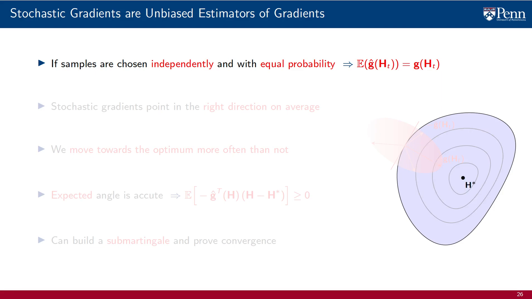Here we have again our illustrative function with its level sets and its minimum argument h star. We know that gradients point inwards of the level set, and therefore in the rough direction of the minimum. Stochastic gradients are random. Depending on the batch draw, it may be that they point inwards, or it may be that they point outwards. But more often than not, the stochastic gradient points in the right direction.